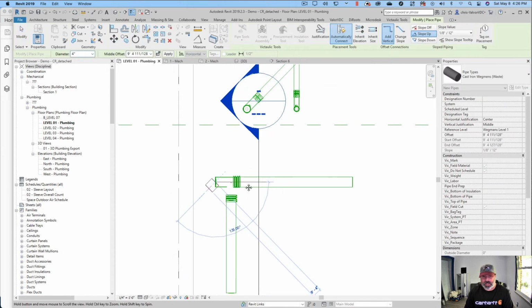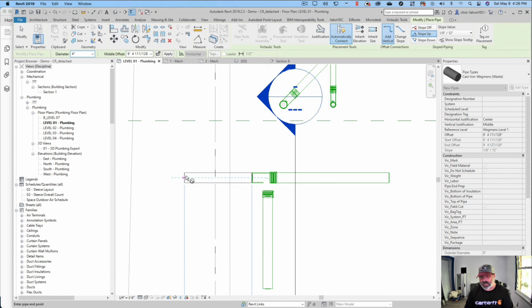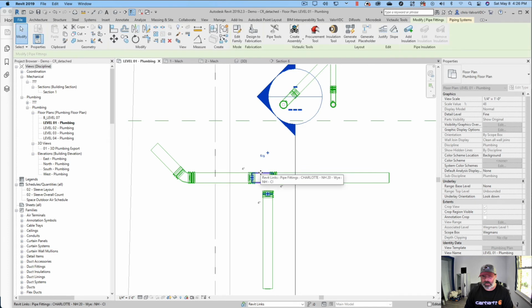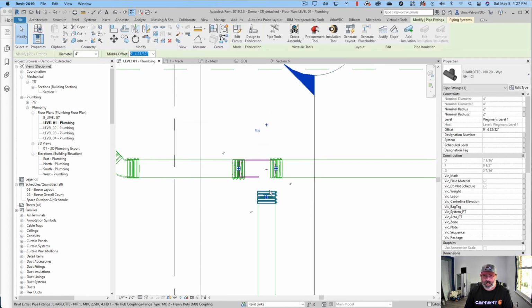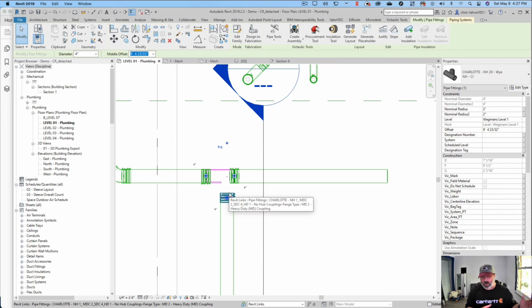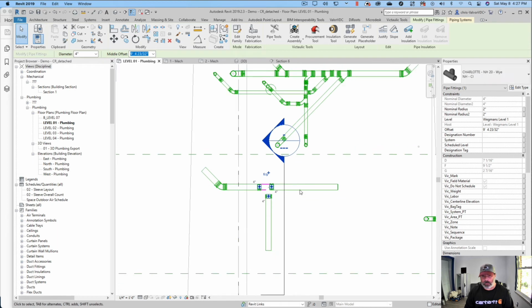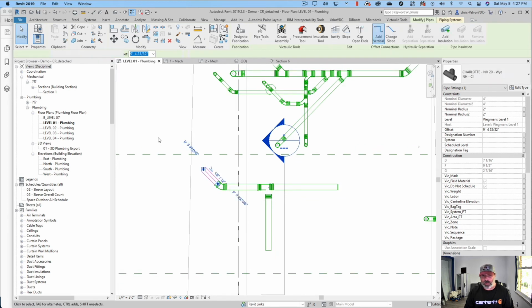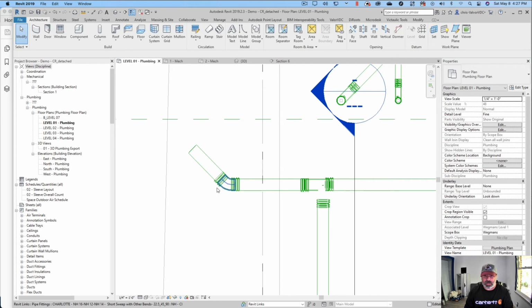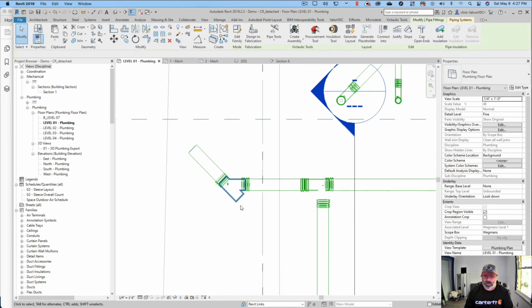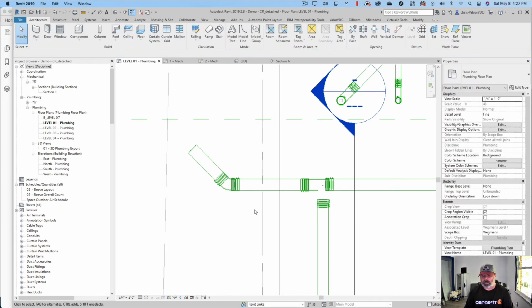Now that doesn't look like any type of fitting you've ever seen, because it really doesn't exist. If I was to run this, and I click on this, it's actually a Y. And I built my Y so that it'll go any direction. So now I can continuously run a lot of pipe. I can run as many elbows and fittings, and then I can click on these and make them go different ways. So let's go back, and I click on this, and I can make it go that way. These Ys are very versatile, and you can go back and forth.